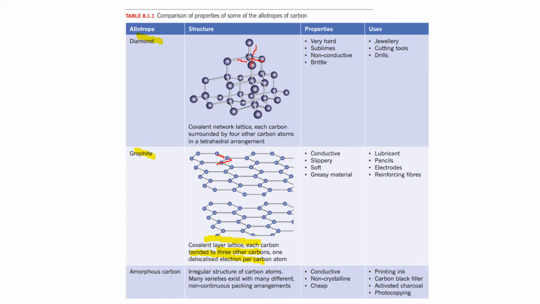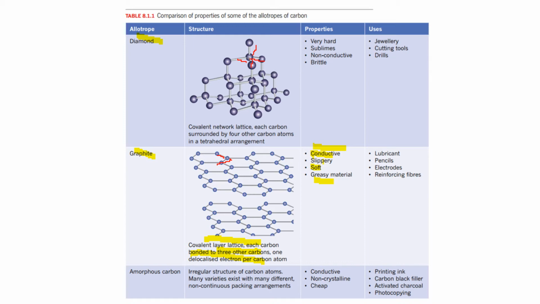It's very similar to what we have discussed about the sea of delocalized electrons in metal compounds, but they are different because in metal compounds you're talking about metal elements. In this case, you're talking about non-metal elements. They have that delocalized electron because the electron is not bonded in any way. So you can see that graphite here is conductive, slippery, soft, and greasy. You must understand why it is conductive. It is conductive because of the presence of the delocalized electron, and that delocalized electron is not found in diamond. Graphite is a lot weaker as compared to diamond, so it is used in pencils, electrodes, reinforcing fibers, and lubricants.